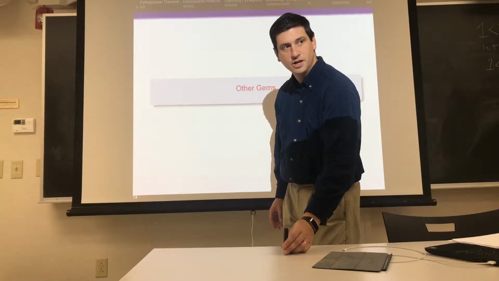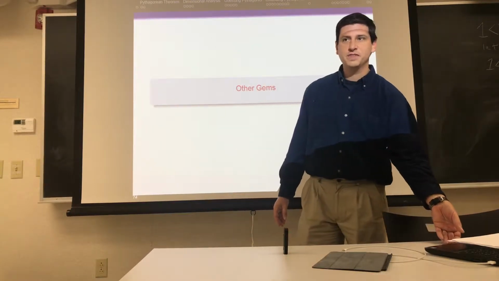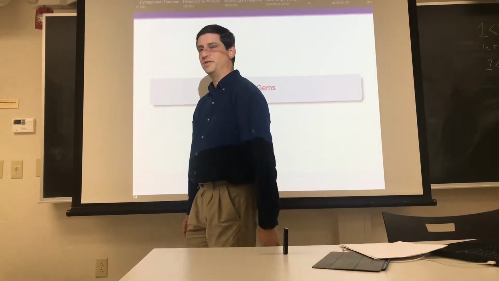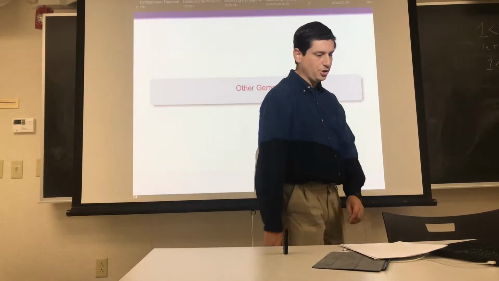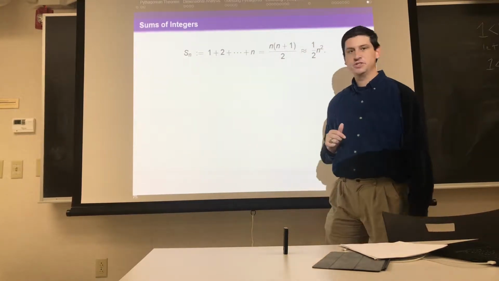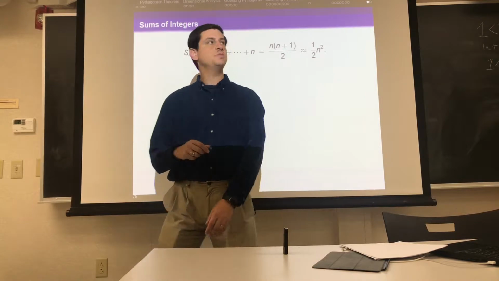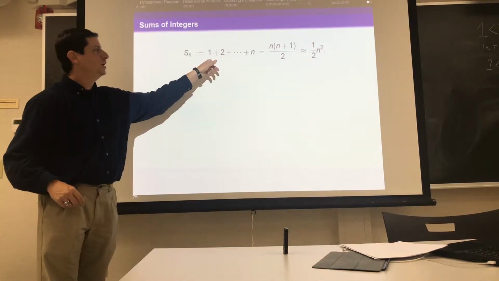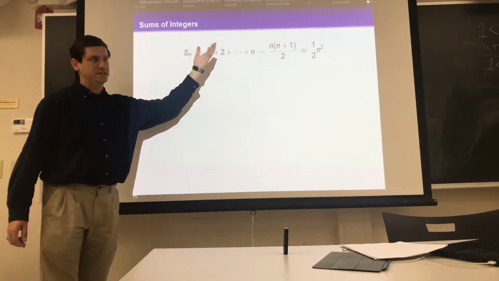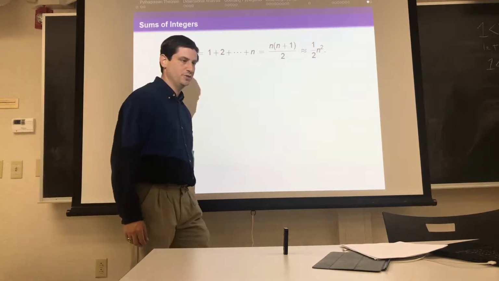Recording? Yeah. Alright, so this is the remainder of Math 331, lecture, let's say 12, problem solving. So what I want to do, building on the analysis we just did on that wonderful paper, is talk a little bit about sums of integers. You've seen this before, we've proven this formula before. The sum of the first n integers is about n squared over 2. Its actual value is n times n plus 1 over 2.